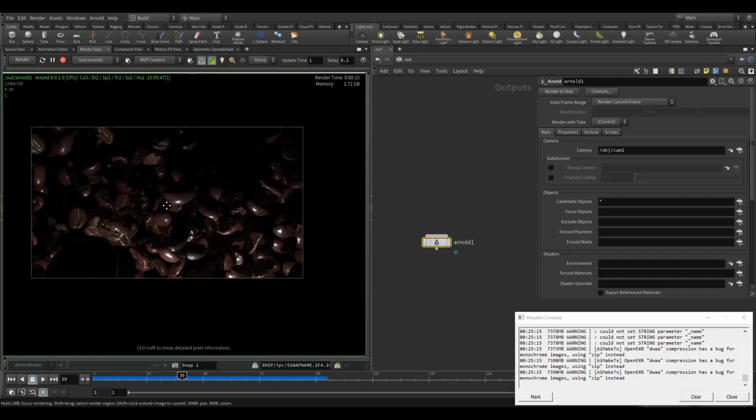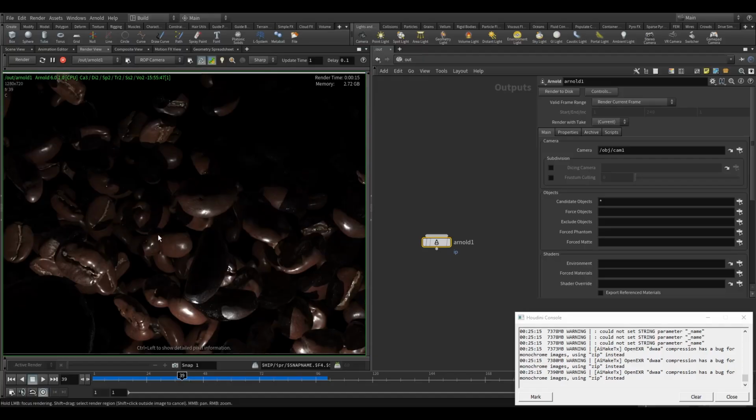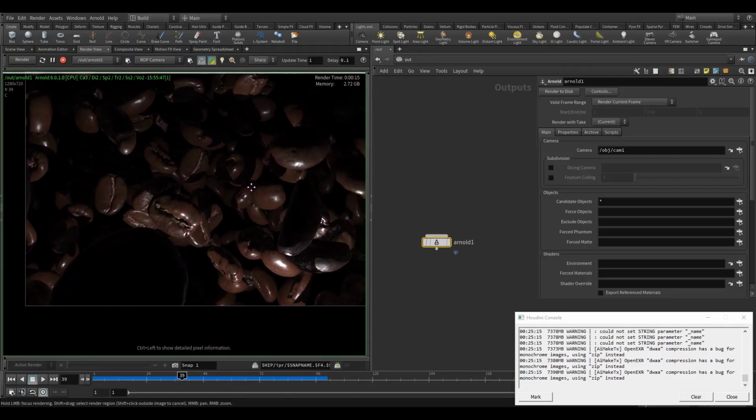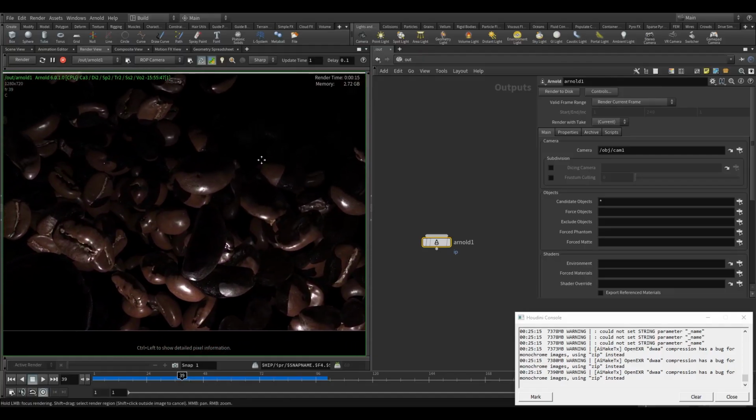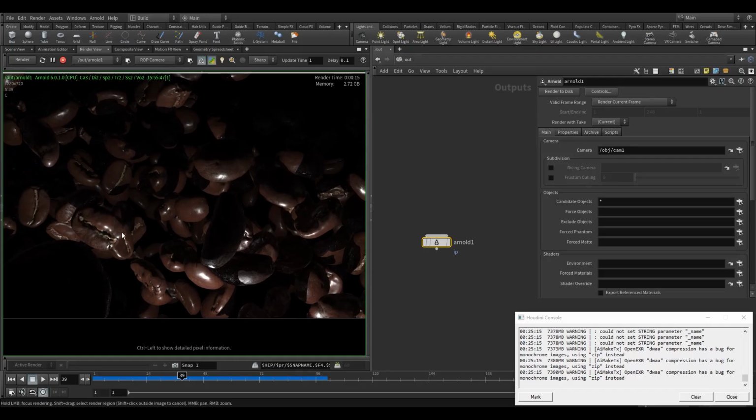And there we go. So obviously not the most beautiful render for the moment, but we can see that everything's working. We've got color, we've got variations in roughness and the height as well.